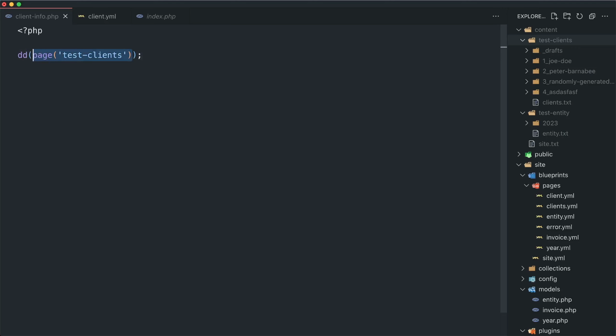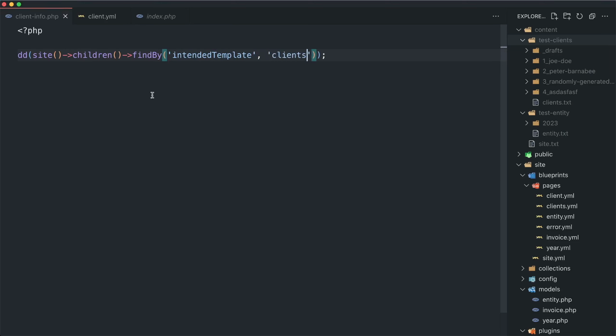We're going to just use site, children. I'm expecting one level, so the clients have to be just inside the site. And then let's find by, because I want just one. If I was using filter, I would get a collection and whatever. I just need one. And then I use intended template, and let's use clients.